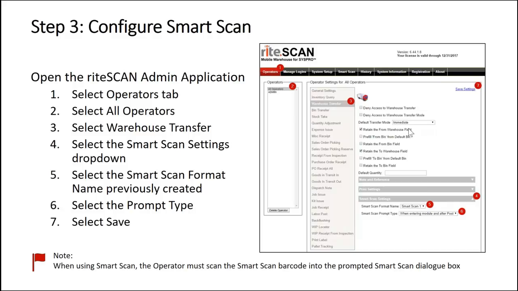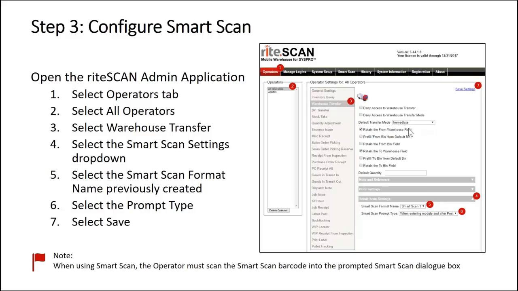So one of the questions that is available is how we want to use it. If you remember that dialog box at the very beginning that said SmartScan in it when I entered the window, well, there's a few different options for how your operators can use that dialog box.